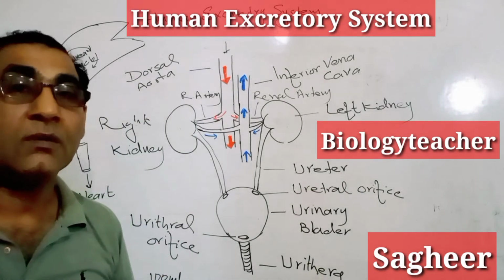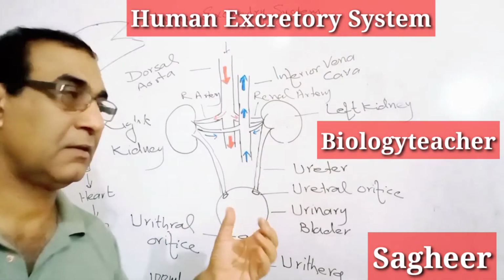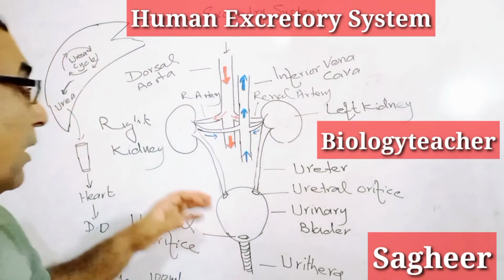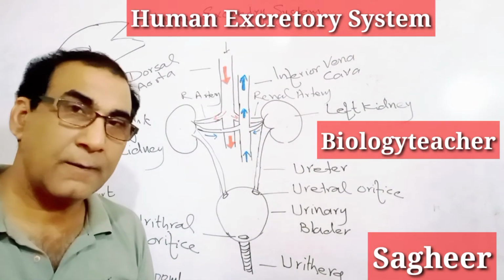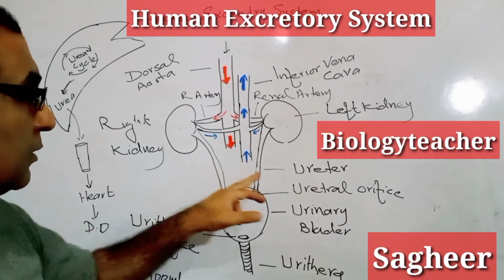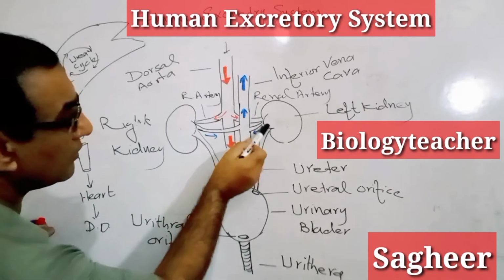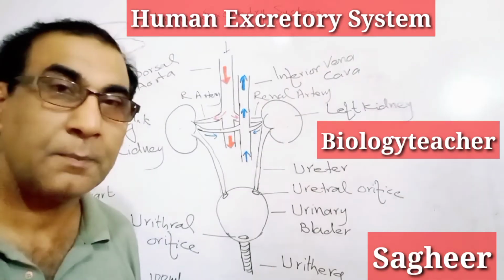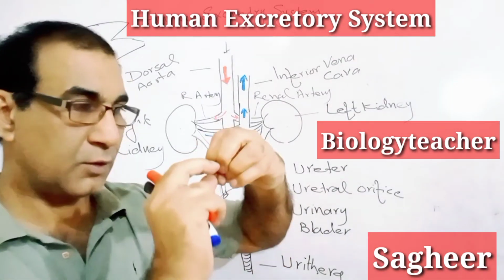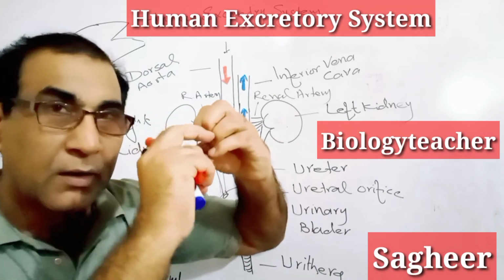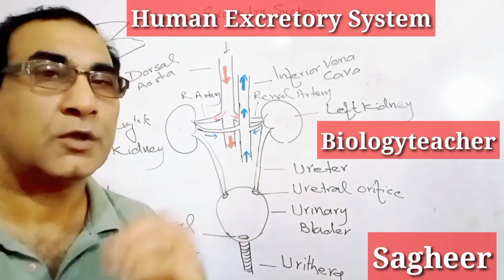Here in the kidneys, their structural and functional units are the nephrons. We'll study the structure and function of nephrons later on. The nephrons filter the urea, and that gets into the ureters. The kidney has a swollen portion that is known as the pelvis. Pelvis is present in the caved structure, which is known as hilus. So hilus is that part of the kidney from where the pelvis originates. Pelvis is nothing but the base of the ureter.